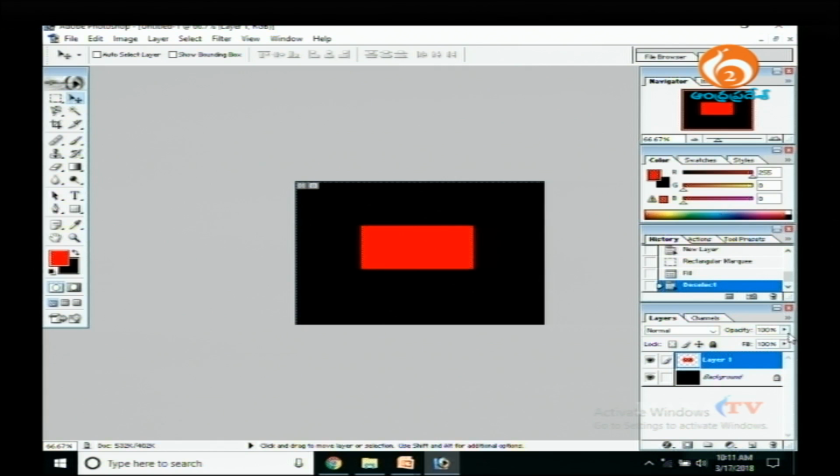I'm just doing a basic edit, the mirror in fact. So now let us see.